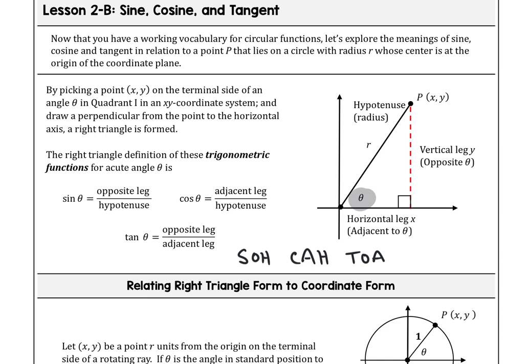That really comes into play here when we've got a radius, which turns into our hypotenuse. And then you see we have to form that vertical leg, that red dotted line over there. We form that vertical leg to create a right triangle, and that's what allows us to use these trig functions here. Okay, so the right triangle is there.